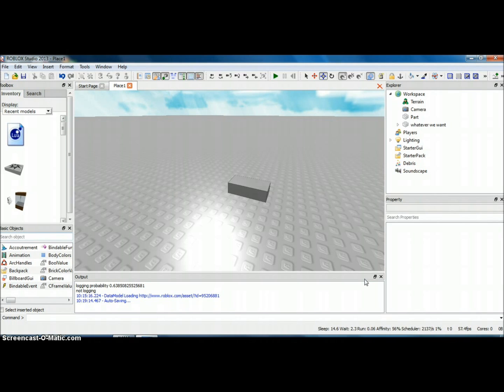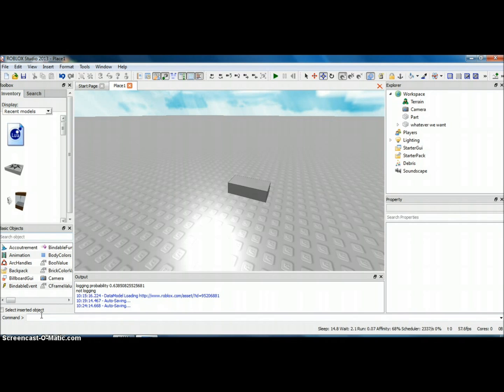Output. Well, right now we don't really have any scripts, so there is not really anything in there. But when you do write scripts, if you tell it to print anything, so if you're doing a math equation and then you wanted it to print the answer, it would print the answer in here. Same thing if you have scripts for your game. If one of them were to error, the error report shows up in here, and I'm sure I'll error in one of the future tutorials, and you'll be able to see that. Really important in debugging. You listen to what it says. I'll teach you how to debug in future tutorials, but this is super basics, so I'll hold off on that for now.